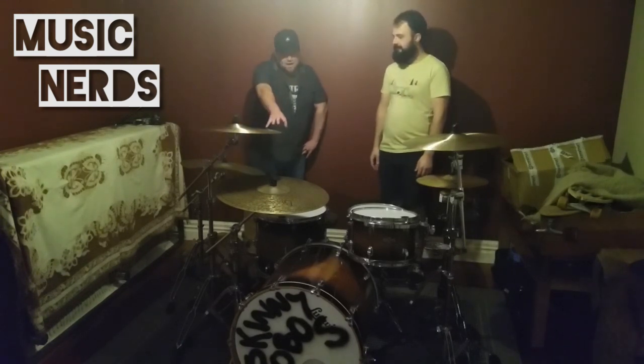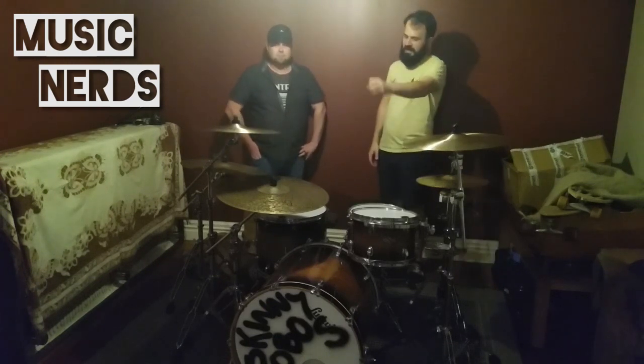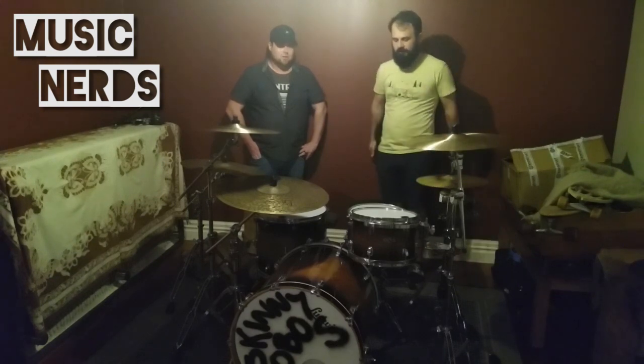And that mounts on the outside, is it? That's a kick out mic, so that sits on a stand and in the sound hole and picks up all that air coming through.